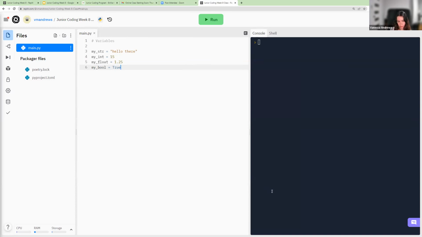Does anyone have any questions about what I've written so far? And also, as usual, if you make a mistake, the error message will show in the console. If you forget something like this double quote on the end over here, it'll give you an error stack trace. And there's also usually a red squiggly line to tell you that there's an error. So make sure you're very exact with your typing. And like with all error messages, it usually has this little arrow here to tell you where it thinks the error is, and then the type of error and its description at the bottom. So that's in case you make any mistakes.